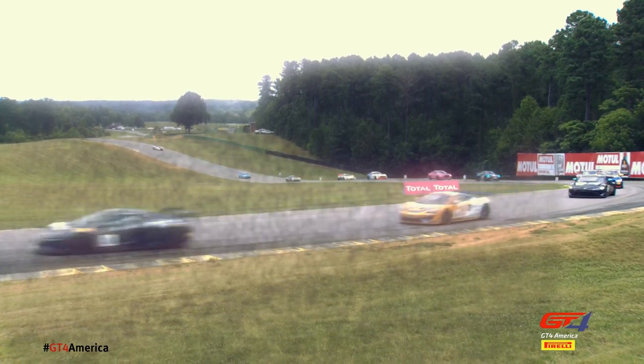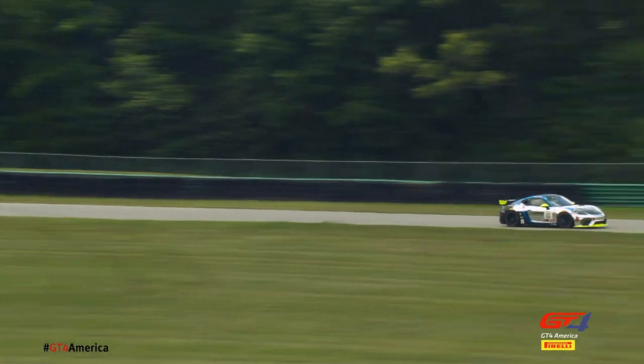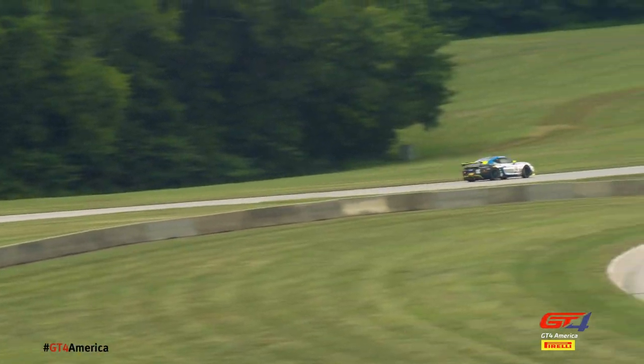Would you think? I would think if you could do it with controlling power, so maybe not running it totally maxed out on the RPM, but use the tire. It's a new tire from Pirelli here this year compared to what we had last year. So it's a little bit of an unknown, even though we had some practice over the last couple of days here. Everyone has given it thumbs up in terms of its performance and durability.